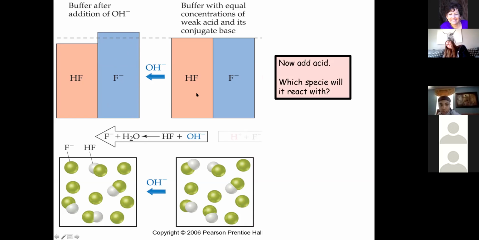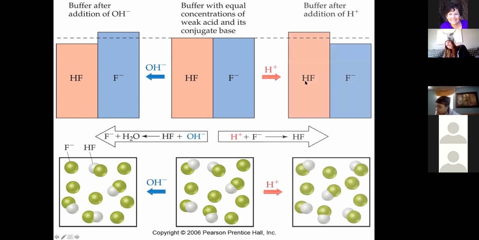And then if I react it with an acid, my fluoride ion concentration goes down and my hydrofluoric acid concentration goes up. So I should say to myself, if I have the choices of HF and F minus, which of those two components will combine with the hydrogen ion? Well, this HF already has a hydrogen ion, so it's not going to absorb any more. But this F minus is the one that can absorb that hydrogen ion and become HF. So the HF concentration goes up and the fluoride ion concentration goes down.